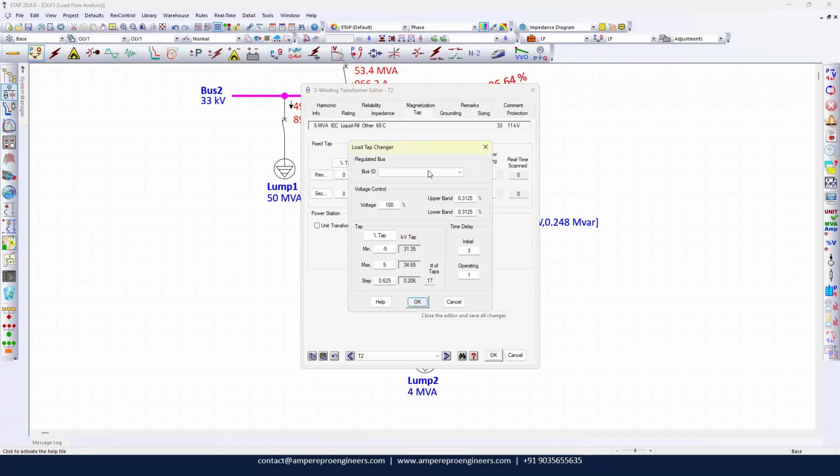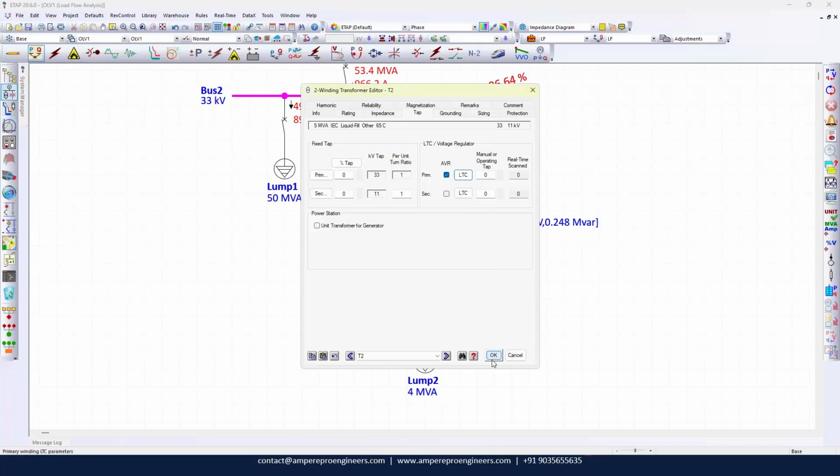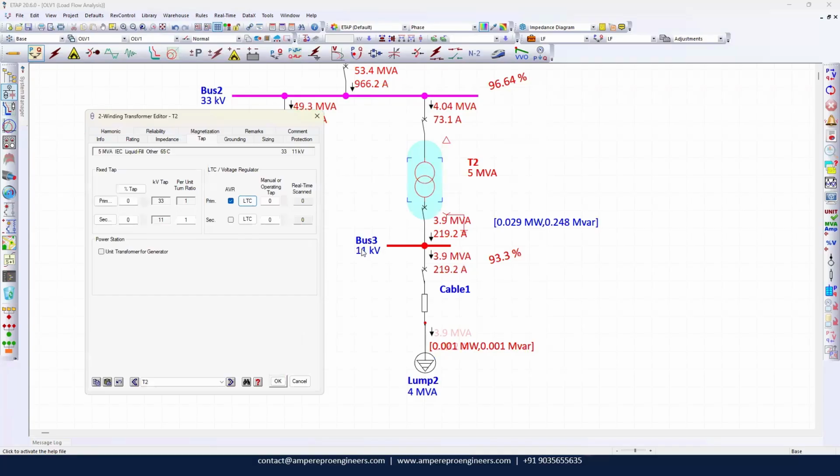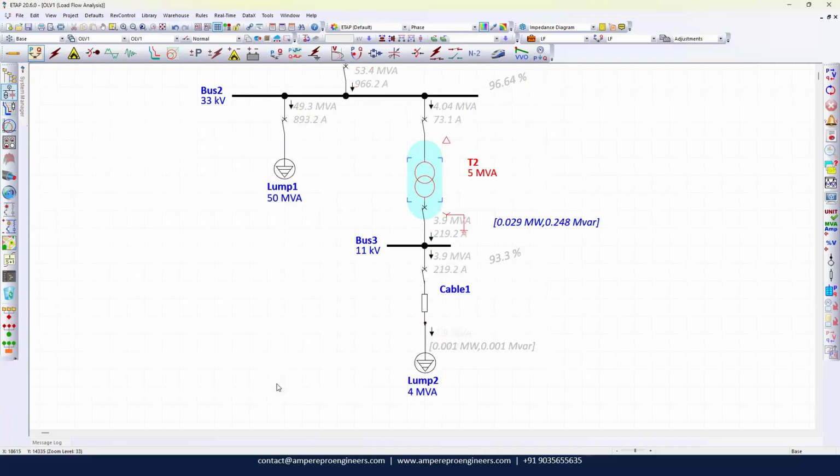Click OK. Then you need to select the bus that you want to regulate. We are regulating the LV side bus, which means bus 3. Click OK, because bus 3 is the problem for us.